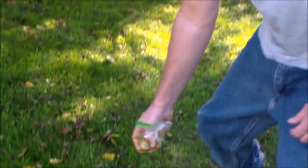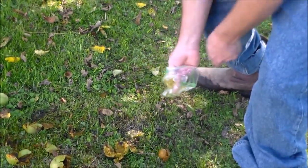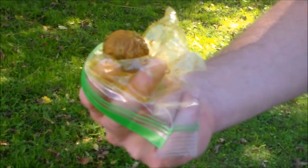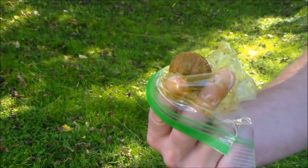But we got a little bit of leaf there. All right, that's not going to hurt anything. I don't want to touch this because I'm just going to drop it down again and get that leaf off of it. All right, so there it is right there. That's what they look like, and you can see they'll turn your hands yellow, or as they get a little darker, they'll turn your hands dark black. But that's all you got to do.